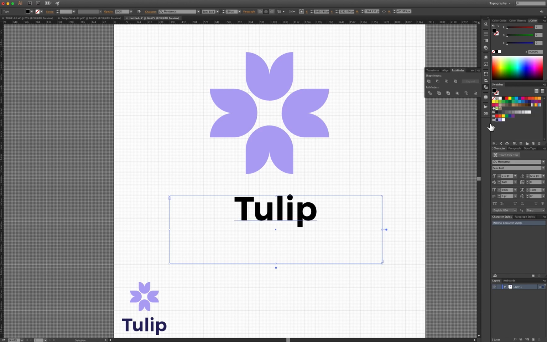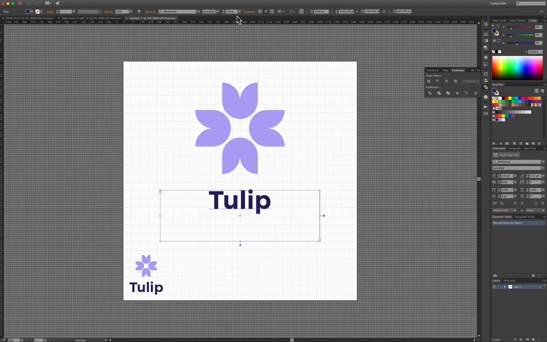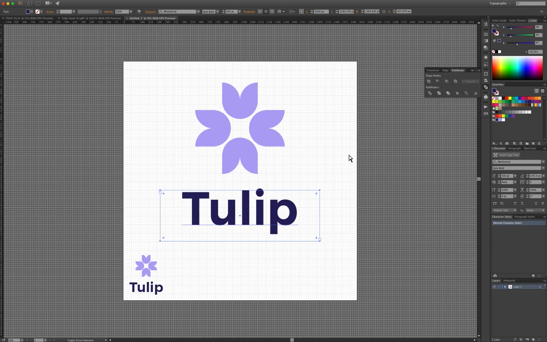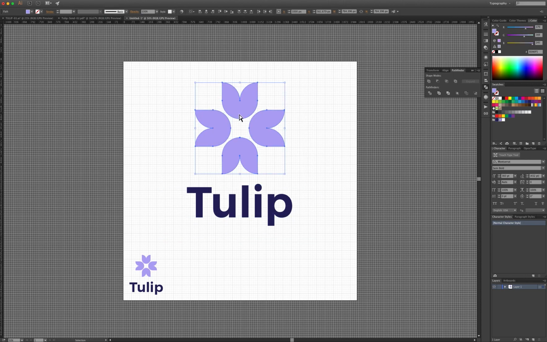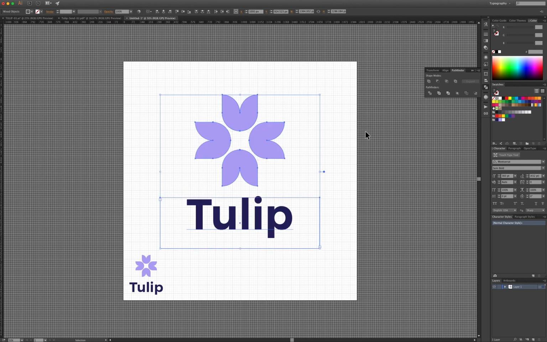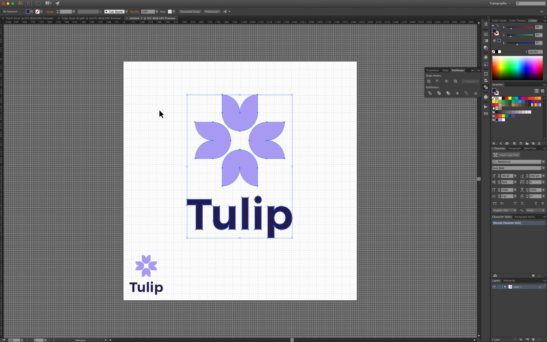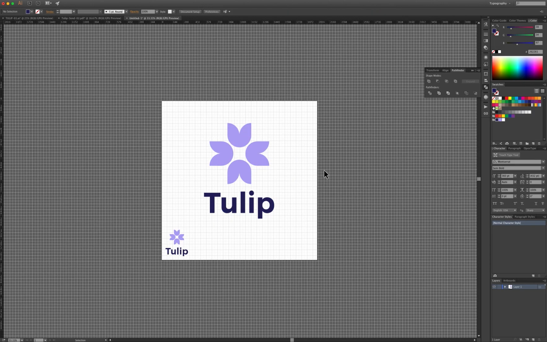Set the color. Make sure it's centered with the logo. And can pump up the size. I'm not sure what. Let's do that. Pump up the size. Make sure it's all centered. I'm grouping the objects here, making it centered, and there you go. Outline the font, or the box here, create outlines, and now they're all one shape. And then you group all the objects together, and then you have the final logo.